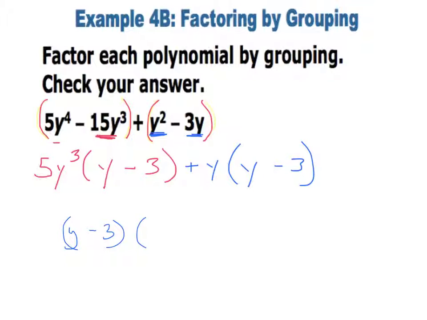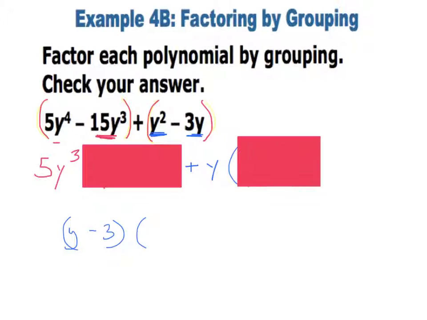And if I factor out that y minus 3, what do I have left? Well, if need be, kind of cover up some of these. So right here, this will be gone. That'll be gone. So what's left? Well, looks like all that's left is going to be 5y to the third plus y.